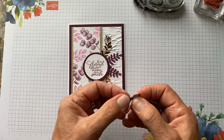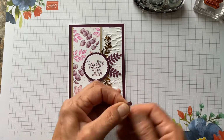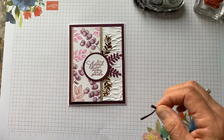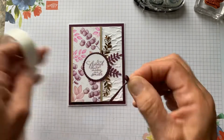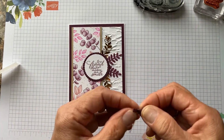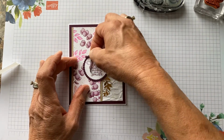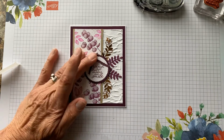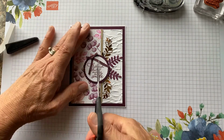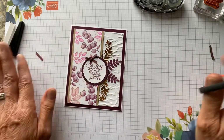So there's this little bow, and now I'm going to use a dot to put behind this, and put that just right there, and kind of squish it down a little bit. Put this on the card, and then I can trim it. All right, grab my scissors. Cut this right there, and cut this right there. All right.